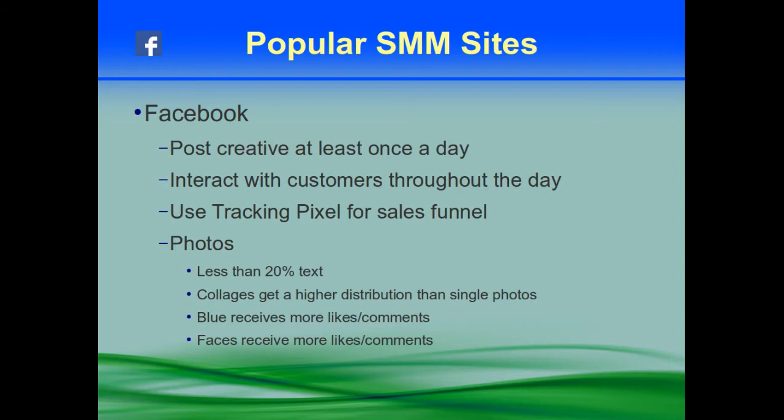What Facebook does best is to identify who your customers are, so that you can interact with them throughout the day. Keep it to 20% text on your ad, otherwise it won't show up. So it needs to be more graphically based than text based. Collages will get a greater response than single images. If you're having a lunchtime special, you can place 4 dinners there instead of just 1, and people will respond to that a lot better.